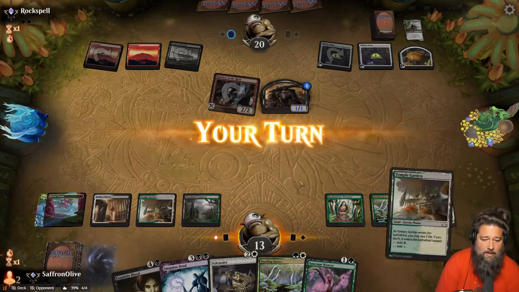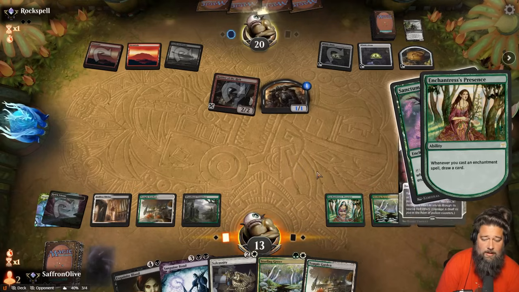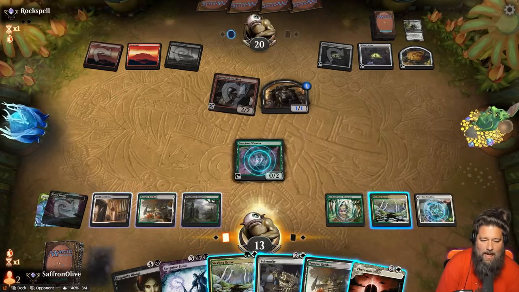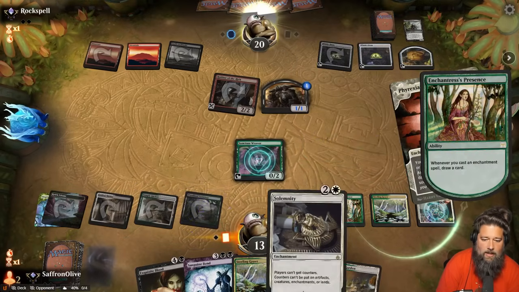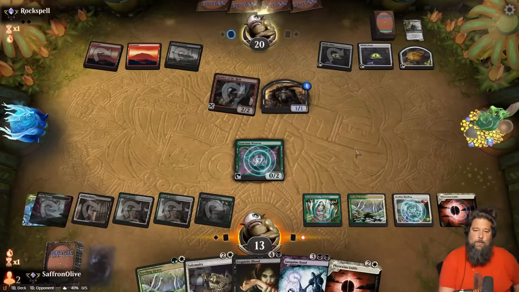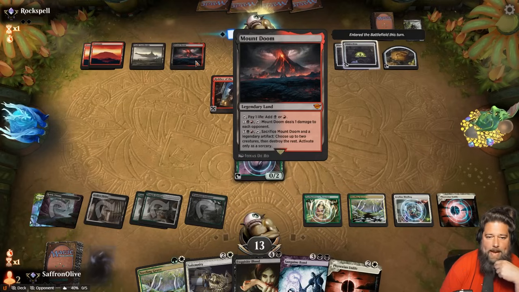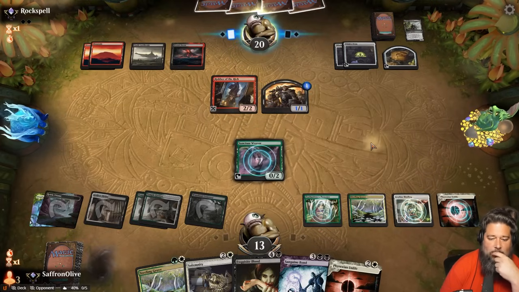Opponent passes. Play Sanctum Weaver. Is there any way we die this turn? I guess it's safest just to... Yeah, let's play the Unlife. Draw a card. Play the tap land, pass the turn. Next turn, I think we can play both combo pieces. Opponent, Mount Doom. Because we're going to have a bunch of mana with the Sanctum Weaver.